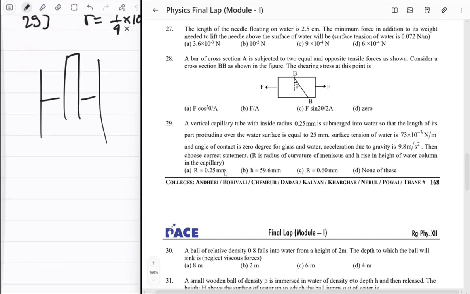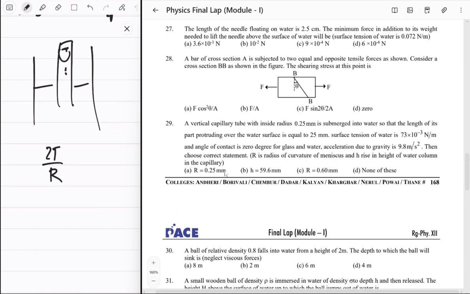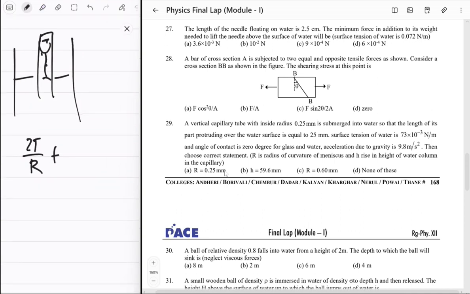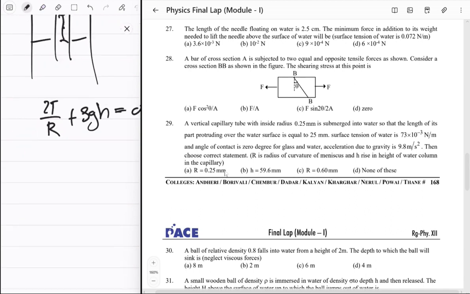Fine. No big deal. So suppose यहाँ पे radius R है, then 2T upon R is the delta P thing. मतलब यहाँ से यहाँ जाने वाला. तो ये प्रेशर एक्स्ट्रा होगा और ये प्रेशर कम होगा. That's what we are saying. कितना कम? So okay, आगे जाओगे like this plus rho g h, that's equal to 0 basically. That's the thing. So अपने को h दिया हुआ है, right? Of course h is the height of water column in the capillary. हाँ, वो तो उतना ही है ना, ये अपना जो 25 मिलीमीटर था. Part protruding जो भी है.